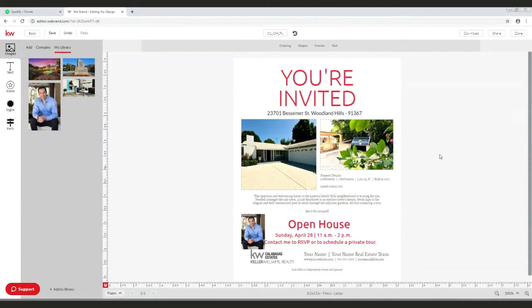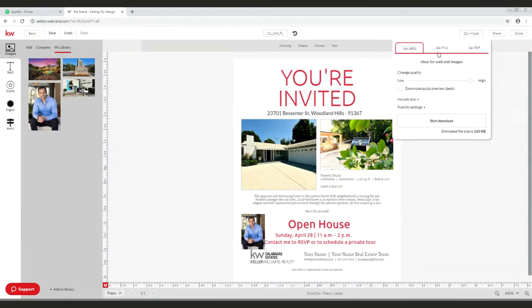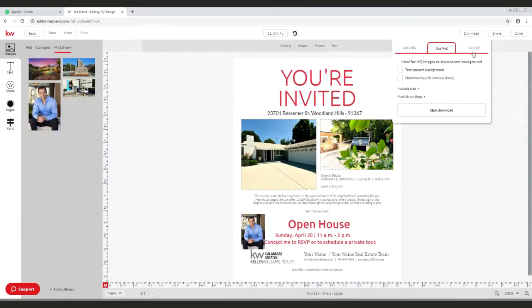And that's it, you're done, way cleaner than anything else that I've seen before. Maybe there's something better out there, I don't know, but this is beautiful. And over here, you can just do download, and you can download as a picture, or as PDF to print. And you're done.